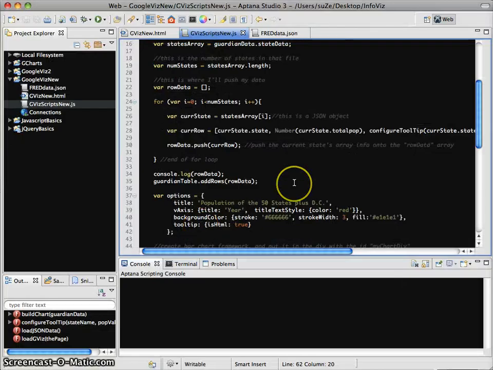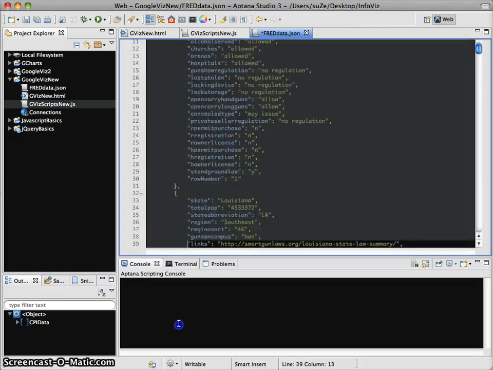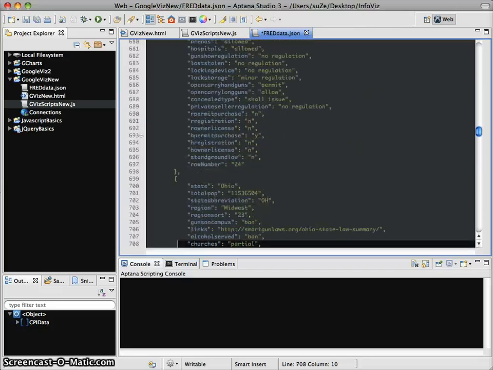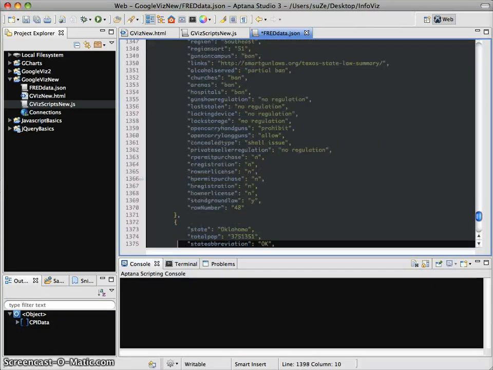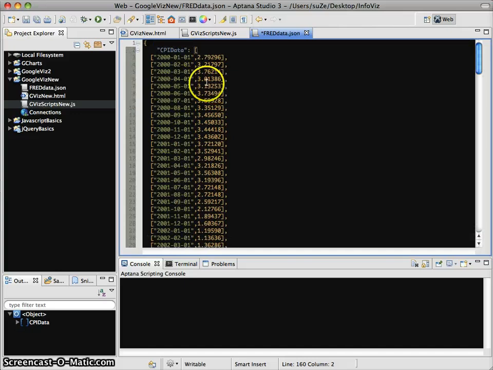So by using Mr. Data Converter and this basic output, we can skip this whole part where we need to create the data table. So for now, the first thing I'm going to worry about is actually just putting this in here. Since I have this array of arrays, instead of saying state data, I'm going to call this CPI data, and I am just going to replace this whole element with my data set. Okay, so now I have JSON that is a single element, which is an array of arrays, and that single element is called CPI data.